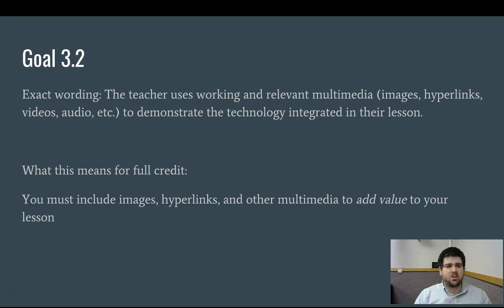But it's important to make these accessible for the reader. These lesson plans are not meant to be consumed for individual use. They are meant to be presented almost like published, so that any teacher in your same spot, like with Goal 3.1, could look at this lesson plan, digest it quickly, and be able to run with it. So you do need to have links and images and videos and audio that are going to help us. It needs to be the one-stop shop to get that lesson plan done. And with that one multimedia PDF, anyone can take your lesson plan and integrate it in their own class.